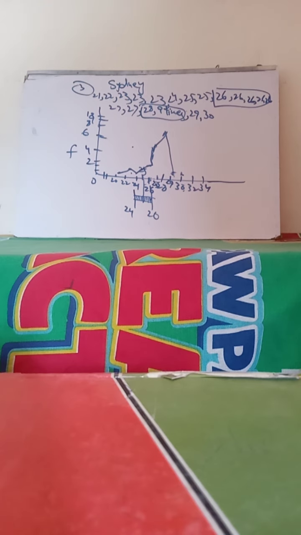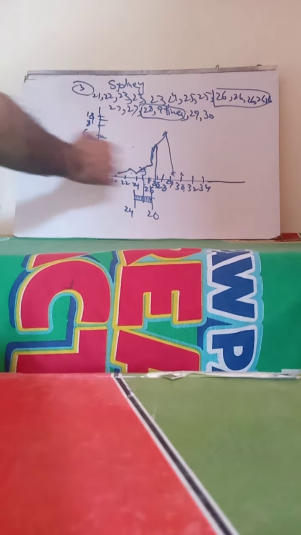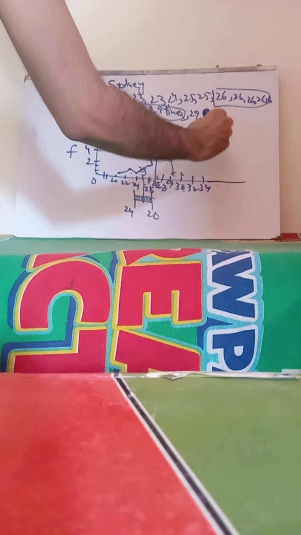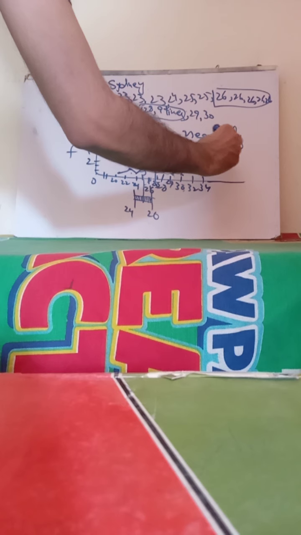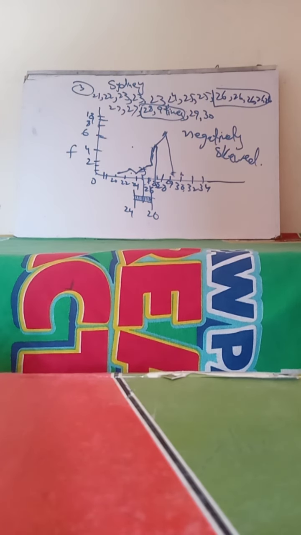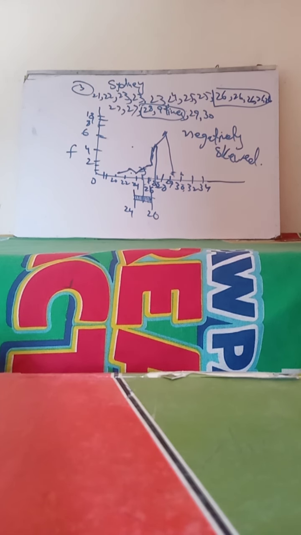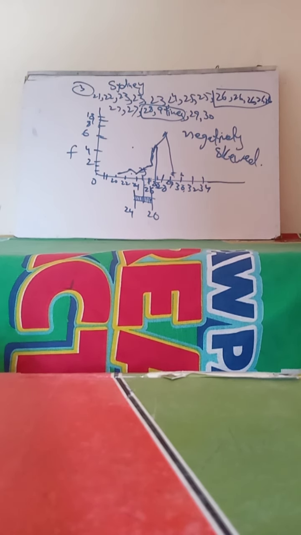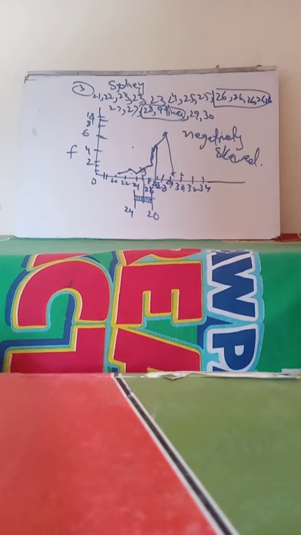So you can see that most of the values lie left of it. So it is negatively skewed. What is it? Negatively skewed for the temperature of this city, Sydney. This is how I want to revise how we will decide about negative skewness and positive skewness. So this is negatively skewed. Why? Because many of the values lie left of it, like most of the values are less than the average value. So it means that it is negatively skewed.